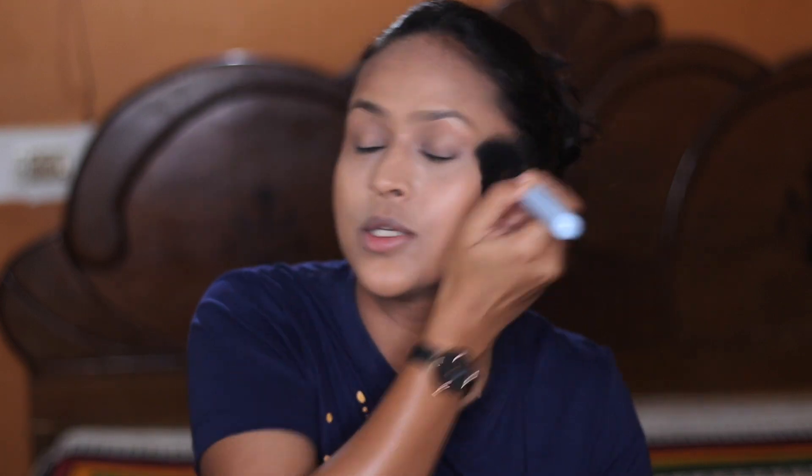Now I'm going to bronze my face. This year I decided to try new products, so I'm using my NYX Matte Bronzer. I used the Body Shop bronzer and the Kiko bronzer a lot last year, so I gave them a rest. I really like using bronzers because on my complexion they look much better than blush. I also apply a little bronzer on my eyelids daily when I don't want to wear eyeshadow but don't want them looking ashy — use a small brush for that to avoid raccoon eyes.